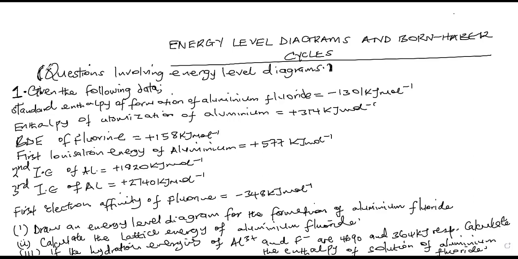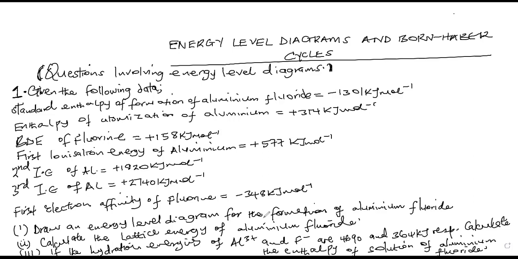So here we shall make sure that if the enthalpy is positive, we must be showing our arrow upwards. If it is negative, we'll show the arrow downwards. For example, as you can see, all these energies, it is enthalpy of formation and electron affinity that are negative. So those energies will be shown facing downwards. You need to know that endothermic, as I've told you, endothermic or positive enthalpy changes are shown upwards, while the exothermic or negative energy changes are shown downwards.